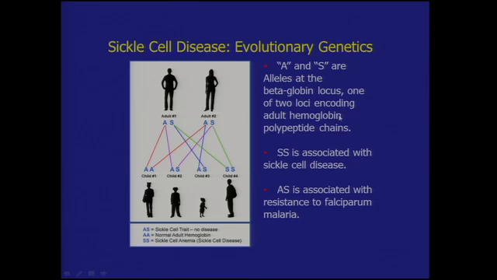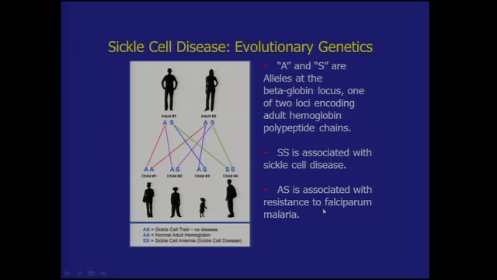Now, what's really interesting is if you get SS, you get sickle cell disease, which in the absence of medical care, in most cases, although it turns out not in all, is pretty much guaranteed to be fatal at an early age. But if you're a carrier, you're actually more likely to be resistant to falciparum malaria, which is the most lethal form of malaria. There are 4 kinds of human malaria. And so it turns out that the sickle allele is prevalent only in those areas where malaria, falciparum malaria, has been endemic. And this shows you the power of evolution to shape our genetic heritage.